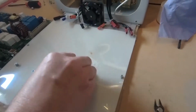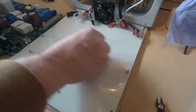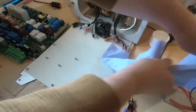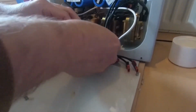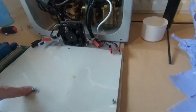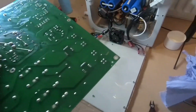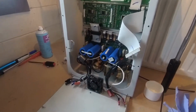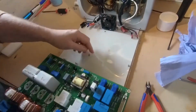A little bit of foam cleaner always works well. Doesn't actually want to take it off though. Fair enough. Okay, well, can't try any harder than that. So we've got our connections at the back, which we're going to move out the way. This is all tidy. Just one more chance to look at the circuit board, and it's all clean. Okay. So we need to make sure this insulating sheet's in there.